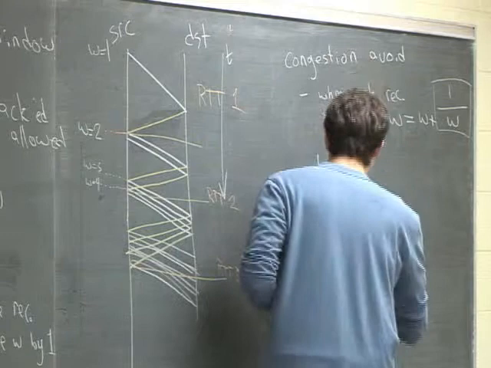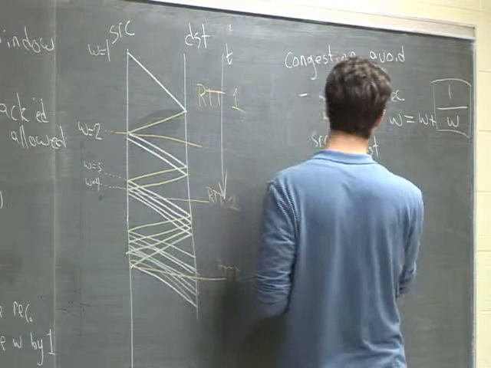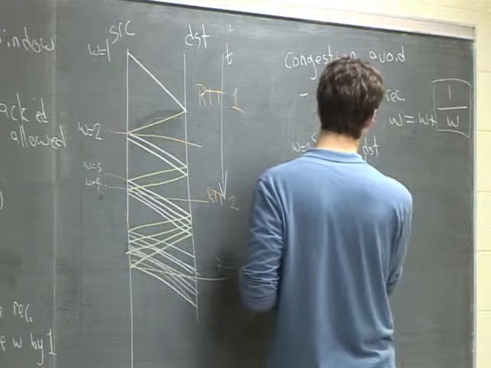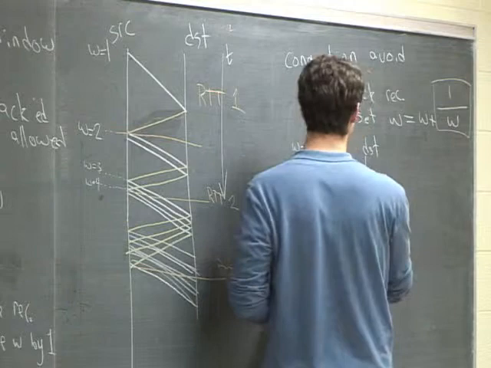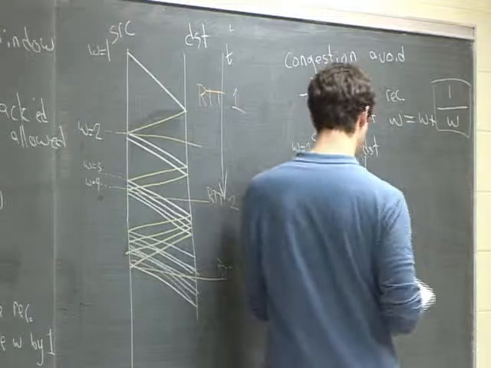Now let's look at how this works. So again, we have our same source and our destination. And let's suppose we're in this congestion avoidance stage. So we send, and let's say that our current window size is 2 to make it a little more interesting. So we send out 2 packets. Then we receive the acknowledgments for these packets. So this was 1 round trip time from here to here. So let me do that with the orange chalk again.